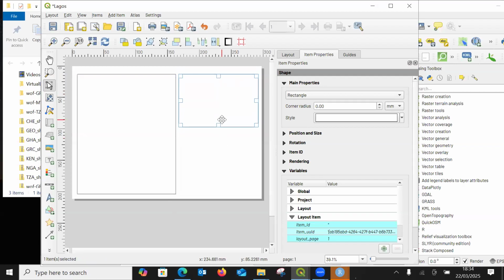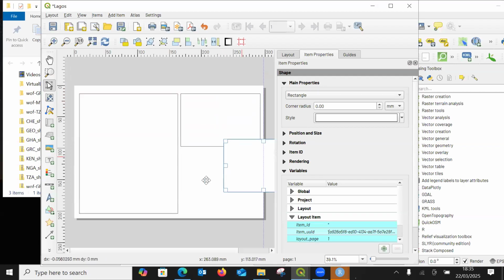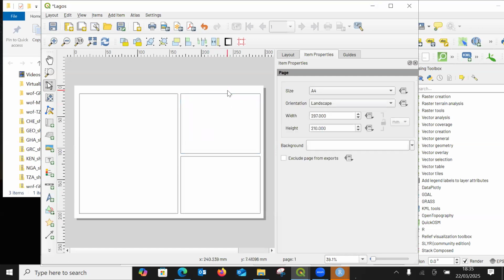This is like a skeleton layout on how you can arrange your location map. This can be example 1.